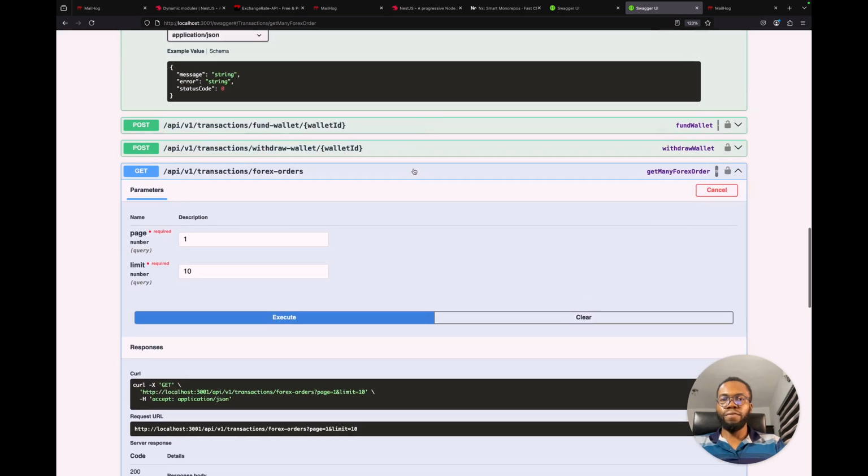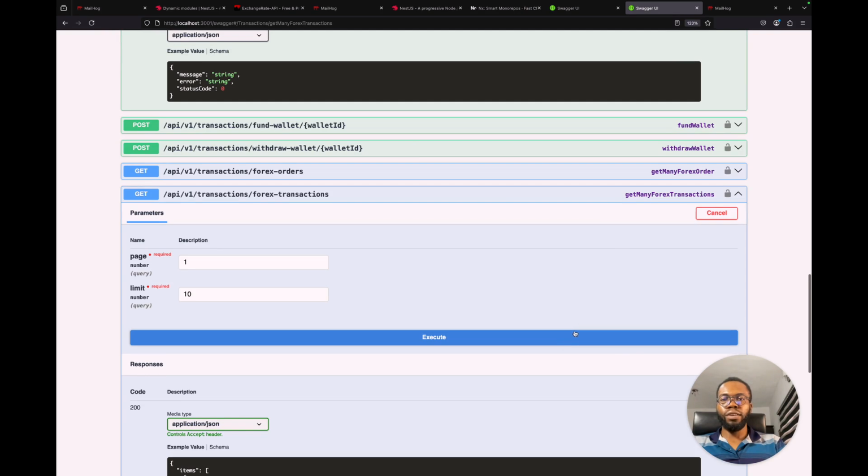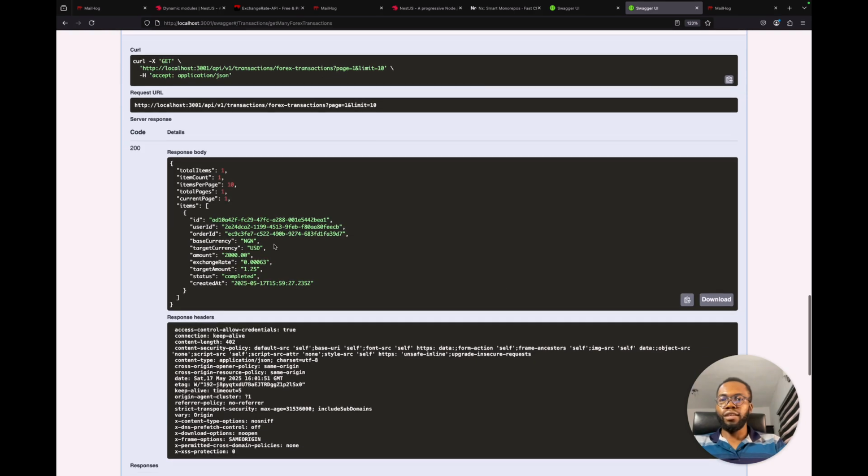When we go to the final endpoint and hit it, we get more information. This Forex transaction is like a mashup of both the request object and the response. And so when you hit execute, you get to see that in addition to the base currency and target currency, you also get to see the exchange rate and the target amount that was purchased.